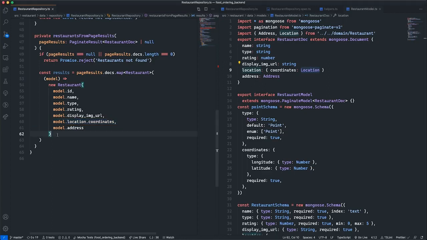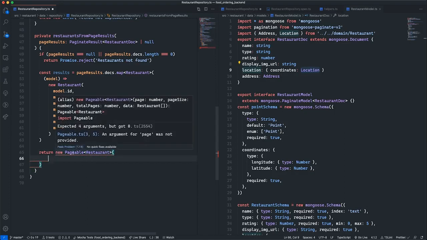So now we can go ahead after we have fetched all the restaurants from the docs. We can go ahead and return our pageable. So in this case, return our pageable restaurant, and our pageable would have the new pageable.